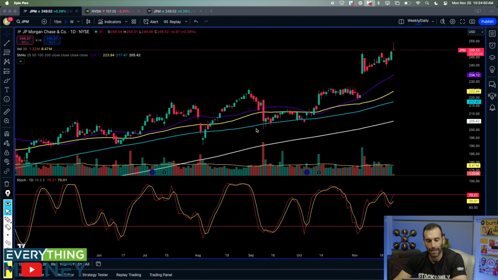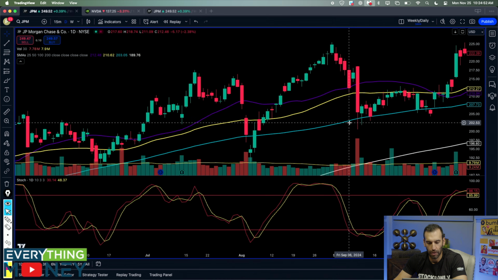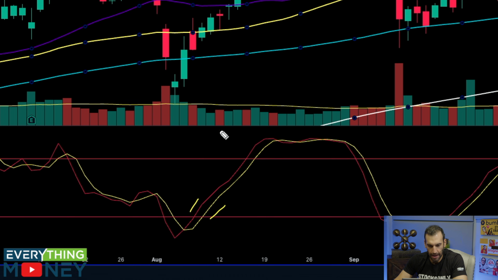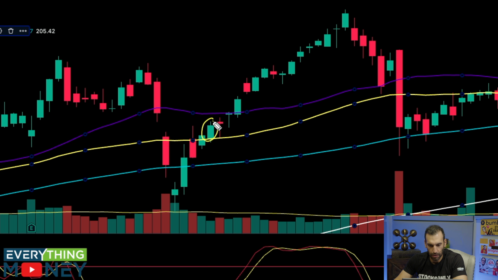Now, the difference here is that you're going to have the opportunity to take profits. And we talked about profit taking already. So what would we do here? Let's look at this example right here. So let's look at this time frame. We come through the sweet spot here. We get this engulfing candlestick, and we start to move up. And this day right here, we run into the 25-day moving average. This, to me, is a time where you take profits. Remember what we said profit taking is. When you're running into a resistance point, when you're running into a support level if you're going down.